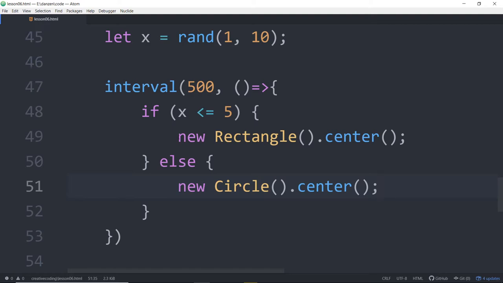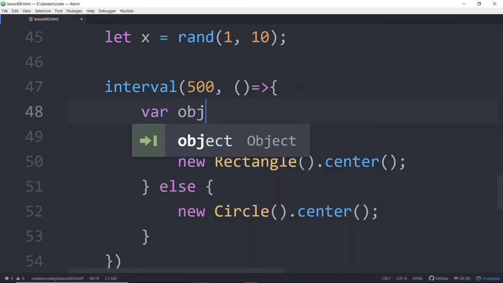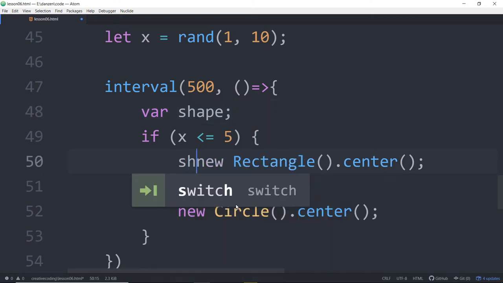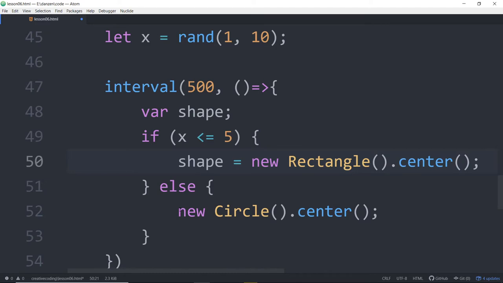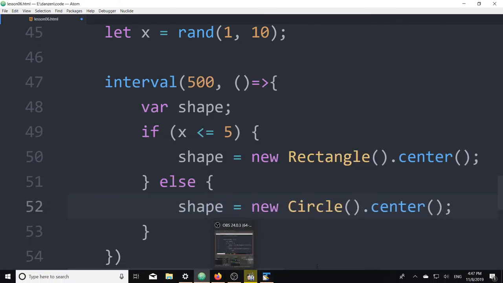All right. So if we're going to animate them off the left-hand side, why don't we move these along? We could even call it, will it matter? I guess it won't matter. We'll just move each of these. Well, we got to then animate both of them as well. So let's put them in a variable. Var obj for whatever object we have, or is it shape? Var shape. So we're declaring a shape, and we're going to say shape is equal to either the new rectangle or shape is equal to the new circle.